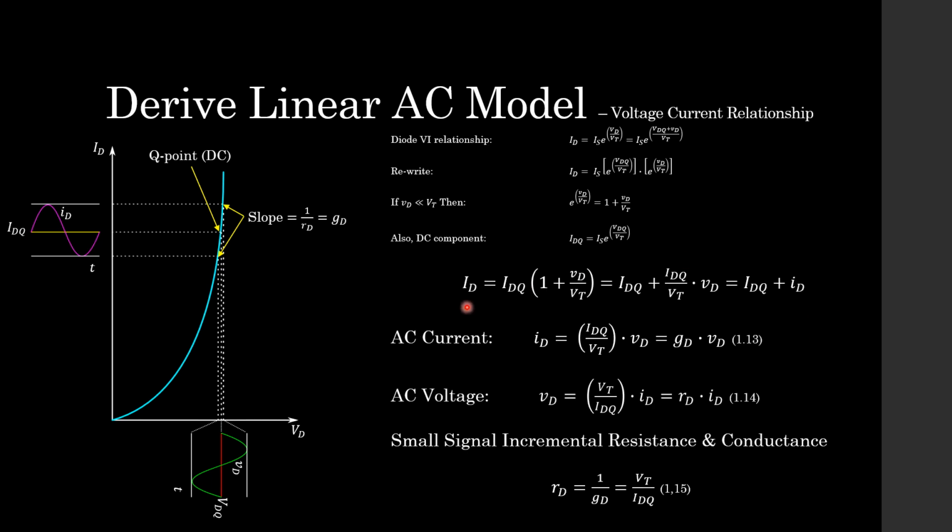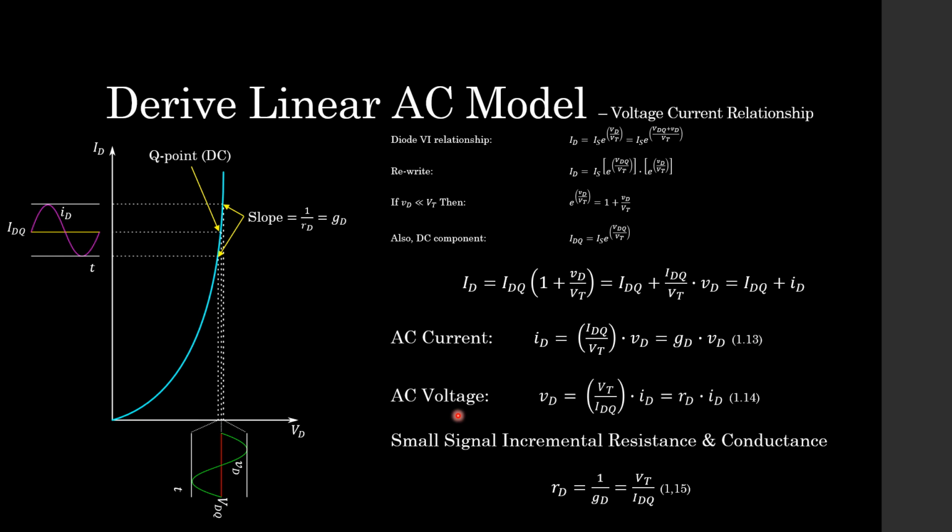The equation that we end up with, ID, is equal to all of this, which eventually leads to our current through our diode being equal to the DC current plus the AC current. Very simple. And how will we arrive at that? Well, students, these are the two main equations for the derivation, where we can represent the AC current id by the DC current divided by the thermal voltage multiplied by the AC voltage. And that, students, gives us the incremental conductance. This term over here is the incremental conductance multiplied by our AC voltage.